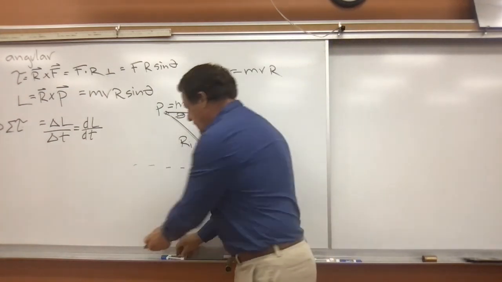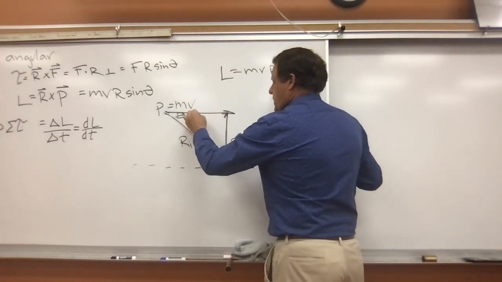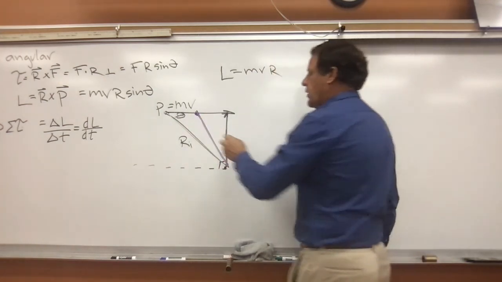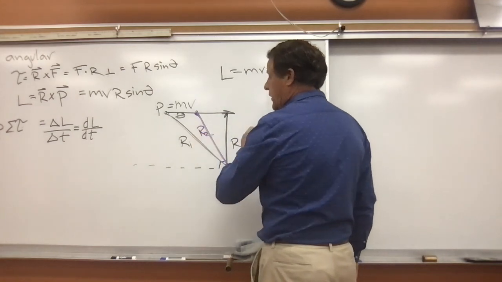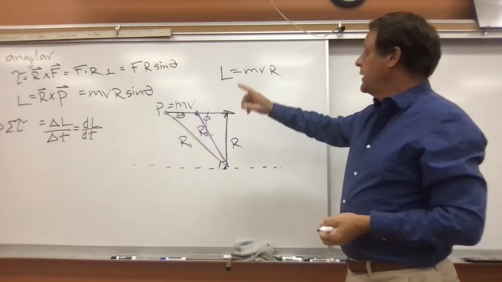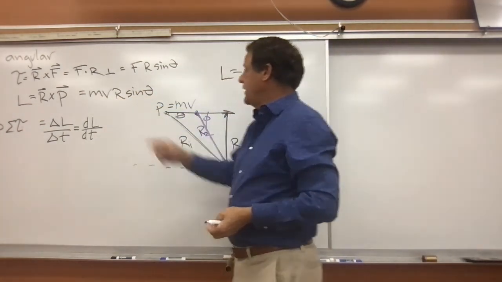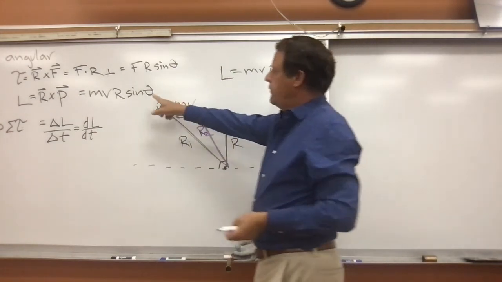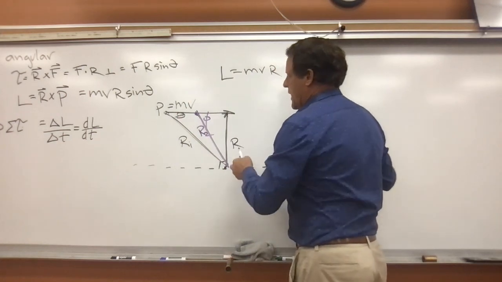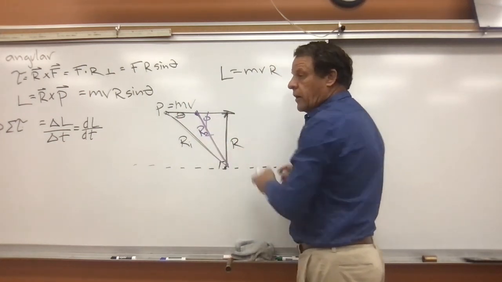Now, what if we change, and now we're a little bit further along, and now we're going to have this. So now we're going to have another radius, but we're also going to have another angle. And when we look at that angular momentum equaling mvr sine theta, this would be a different angle, this would be mvr sine phi. And again, what is the sine of that angle with respect to the hypotenuse? It would be this r right here.